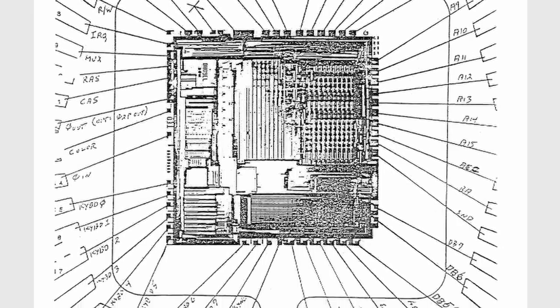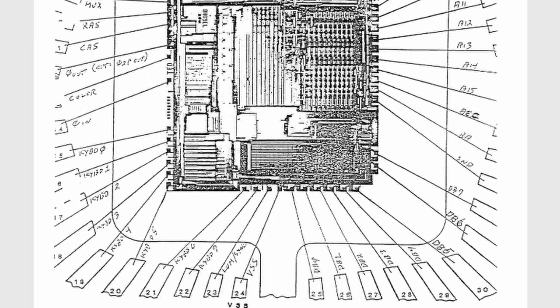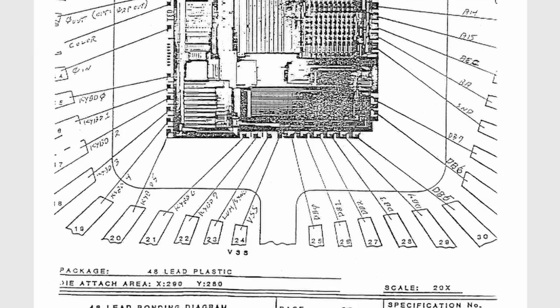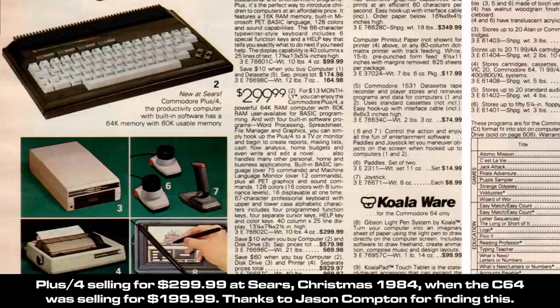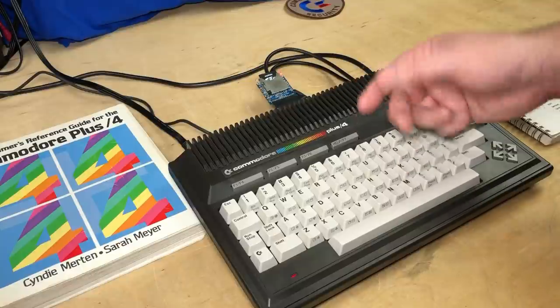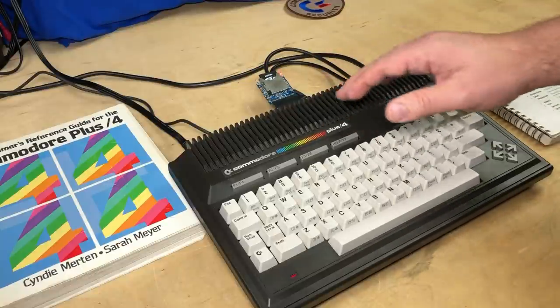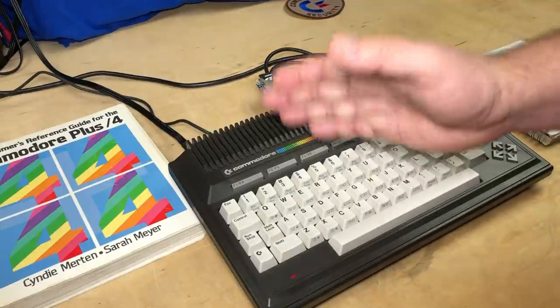But by the time the TED was ready, Tramiel had left Commodore, and the Commodore 64 was already priced really low. So what did Commodore do? They priced the Plus 4 higher than the C64, even though it was a largely inferior machine by design to the Commodore 64. Of course, it didn't sell well, but it still does have some superior features to the C64, such as a better BASIC, more colors, and, back on topic, a built-in machine language monitor. So that's the TED part.